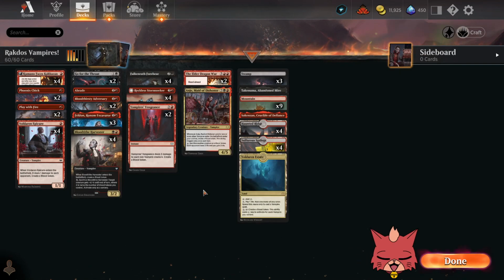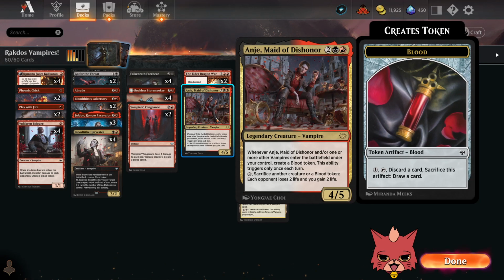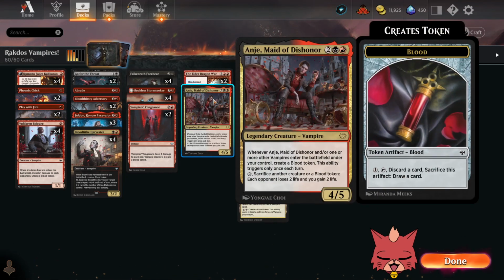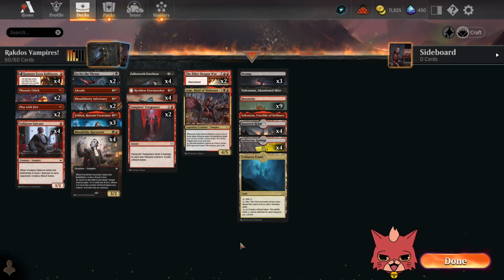That's pretty awesome. Didn't get to see Anje, Maid of Dishonor today, did we? I still think it would be worth having on the top end. And then, of course, giving the Maid of Dishonor haste off the Stormseeker sounds really cool, too. Even though most opponents have a ton of chump blockers, it's still something neat. Yeah, this card would be way better with Trample, but at that point, maybe asking for too much.